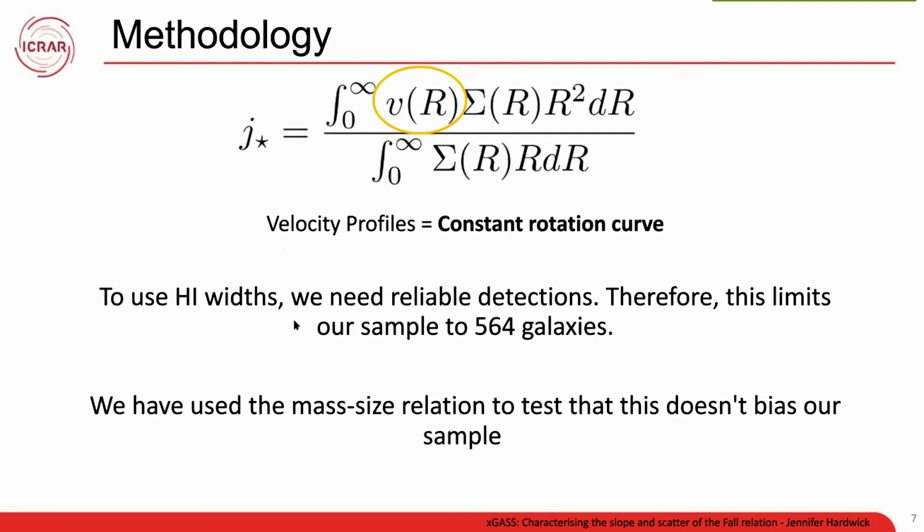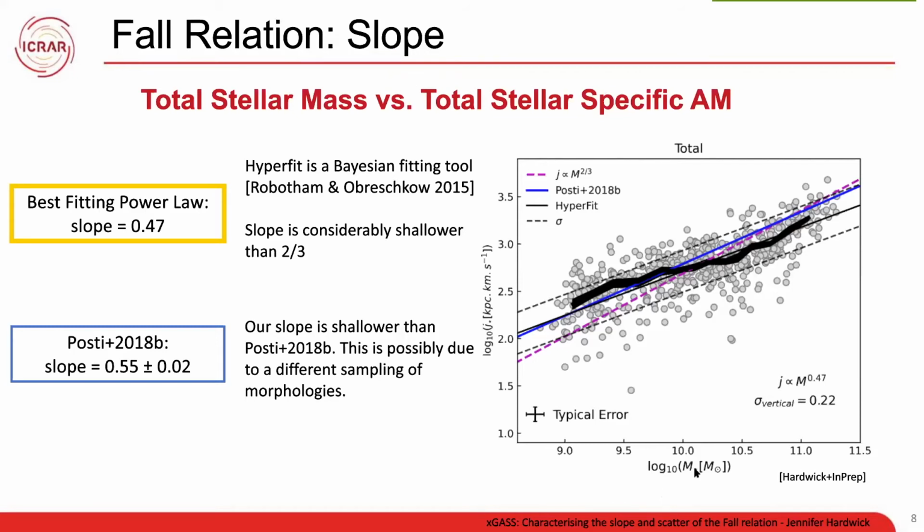So this here is the full relation, with the stellar mass shown on the x-axis and the stellar specific angular momentum on the y. And this is for our total galaxies, so both the bulge and disk component of each of the galaxies. You can see in the thin black line the best-fit relation, and we find a slope of 0.47. This is considerably shallower than a slope of 2/3, which, if you remember back to the start, is the relation you'd expect if the galaxies are following the same relation as the halos. Here I show that as a purple dashed line, which is just fixing the slope to 2/3.